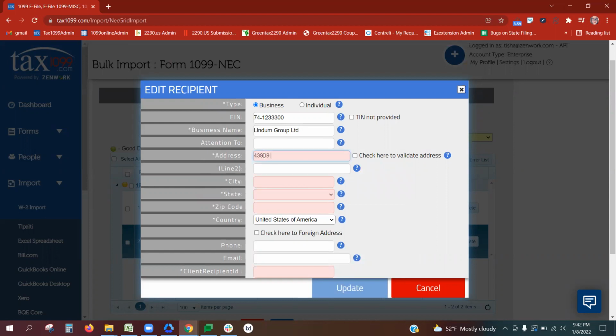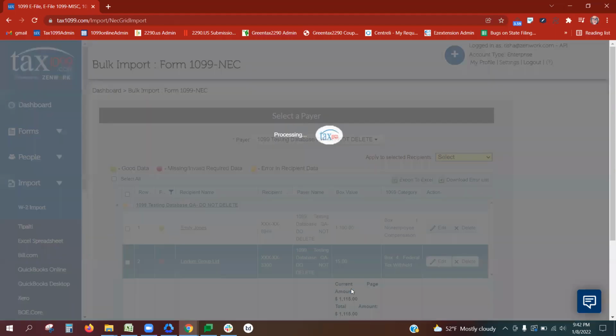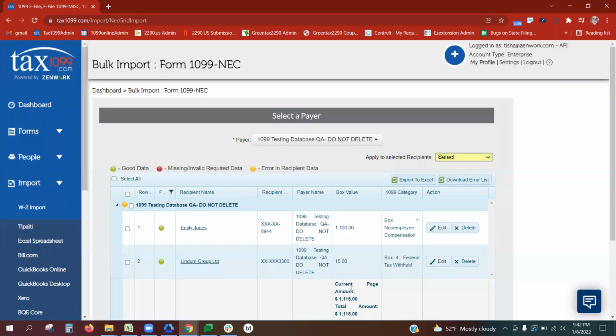I will just add the missing information that is needed. And then click Update. And both of my vendors' dots are green.